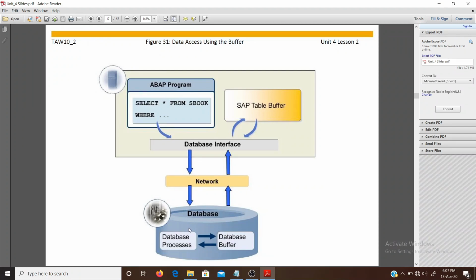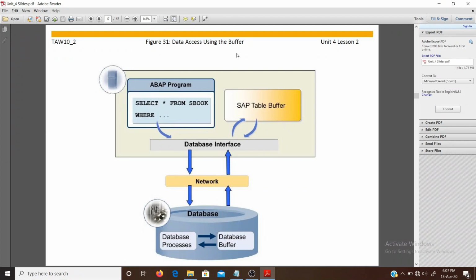Then the database server processes this query and returns the result back, not to the client directly. It will send this data to the table buffer, so that the next time the client accesses the data from the database table, it will first consult the table buffer, not the database server directly. This was the procedure of data accessing using the buffer.